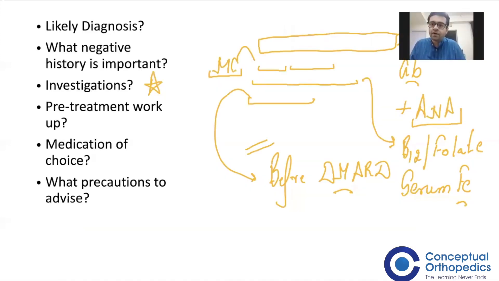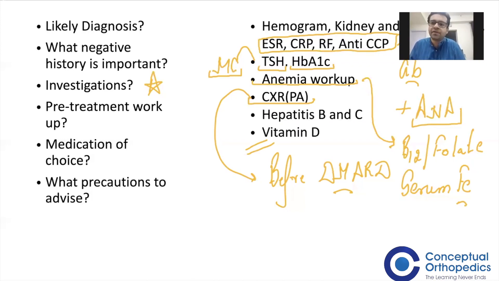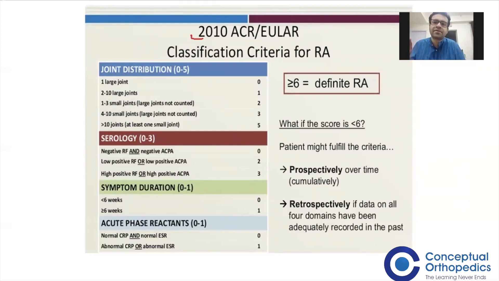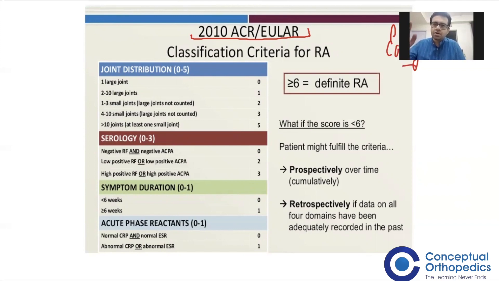Before that, let me briefly discuss the diagnostic classification criteria for rheumatoid arthritis. The previous criteria required symptoms for six weeks or more, but the 2010 ACR/EULAR criteria made it clear that you can diagnose and treat rheumatoid arthritis early, so that long-term outcomes are better and deformities or later complications are avoided. You can see the joint distribution on the slide, and I will focus on the serology section.